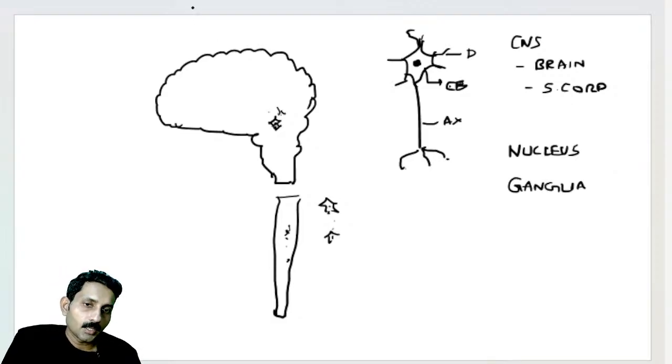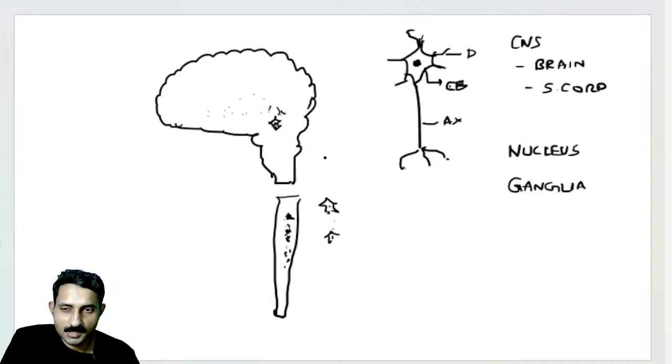Now, the cranial nerve nuclei are there, and here also we have motor nuclei within the spinal cord. This nucleus will be in the spinal cord also, and inside the brain they are called cranial nerve nuclei. That we'll see when we see the neuroanatomy part. Now our aim is to explain what is upper motor neuron and what is lower motor neuron.